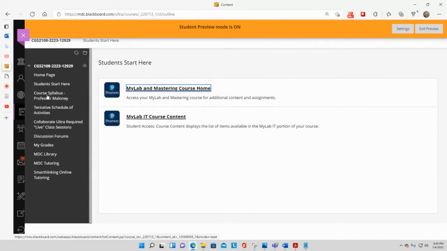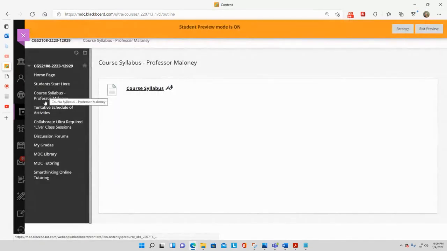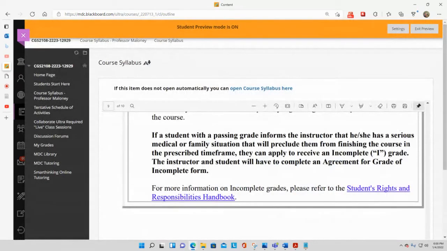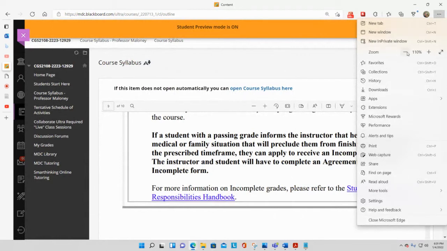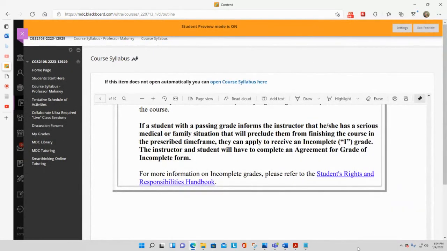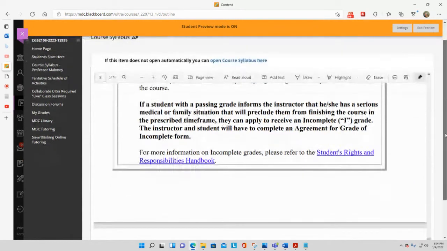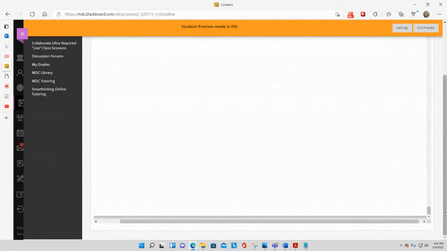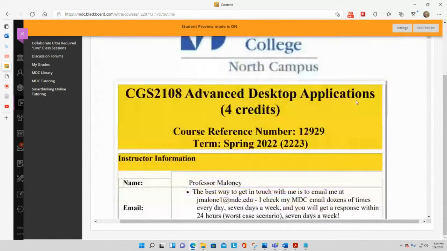So for now, let me go back over here, course syllabus. If I click on the syllabus, it'll just open up right here, okay? Wow, let's see, 110%. Why is that? Anyway, it's big, but I don't see my Zoom control down here. Anyway, who cares? Anytime it's a recording, it's nice to see it big.